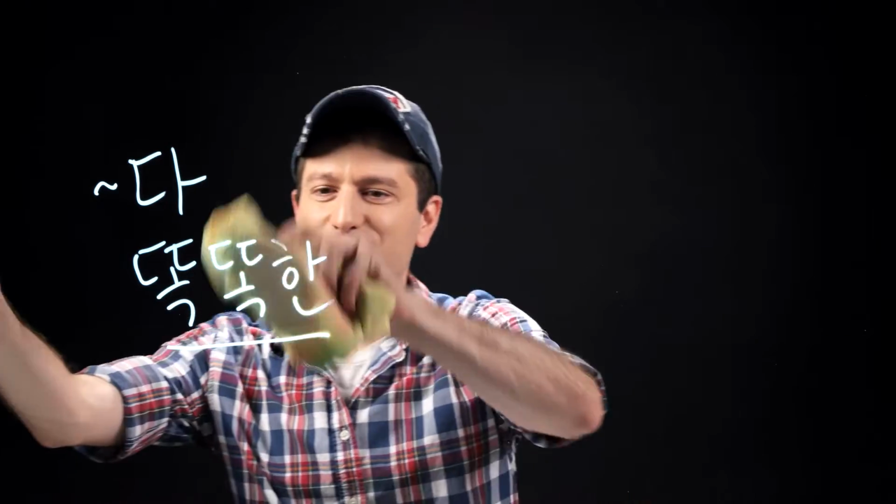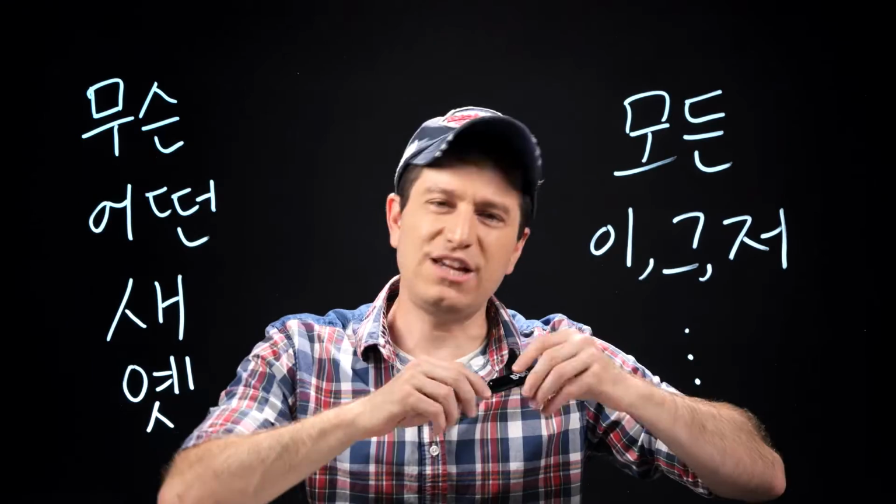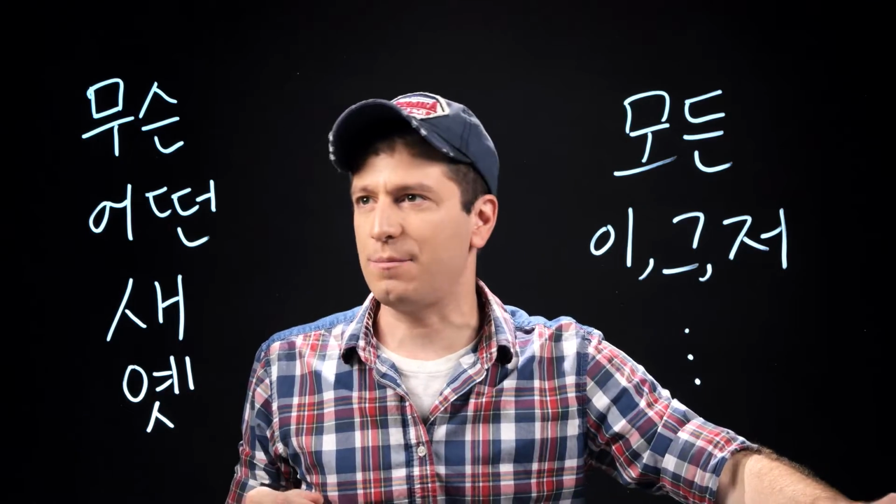Okay, so that's the major difference, but there's still one more thing that I want to cover about adjectives. Korean also has certain adjectives that don't conjugate. They're already in their final form, and you can learn them as is. Now, technically, these aren't called adjectives, and we have them in English too. They're known as determiners, and you attach them before another word. So let me give you a few of those. There are more than this, but these are some of the most common.